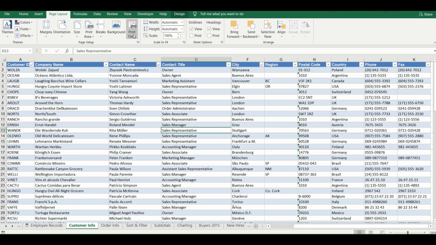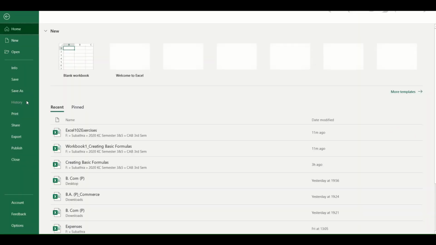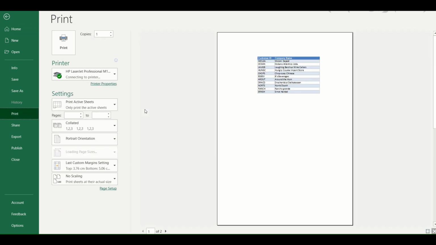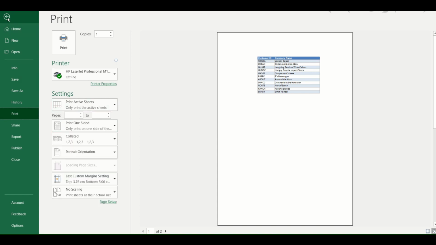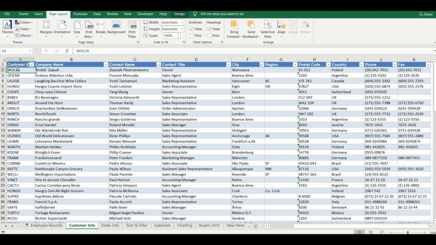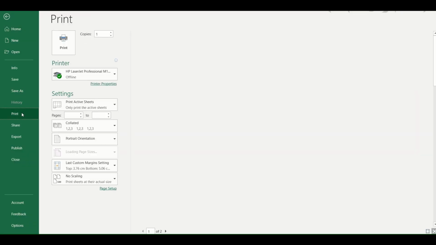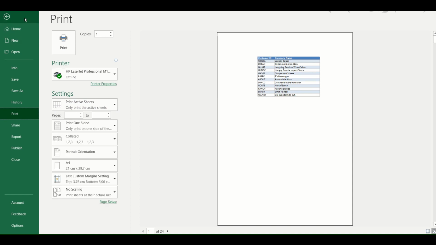Before I go to print titles, let me go to my file tab and my print options. I see my entire table like this. My print area is set. I will just remove it. Clear print area. Let me see if the same things are appearing. Still the same.